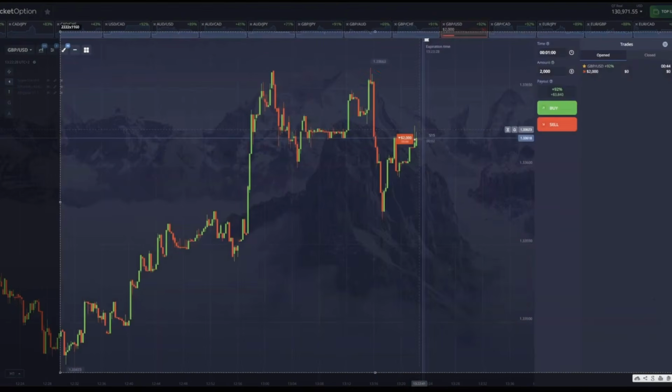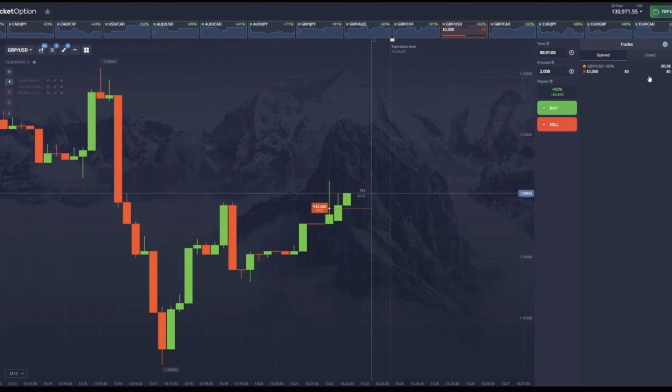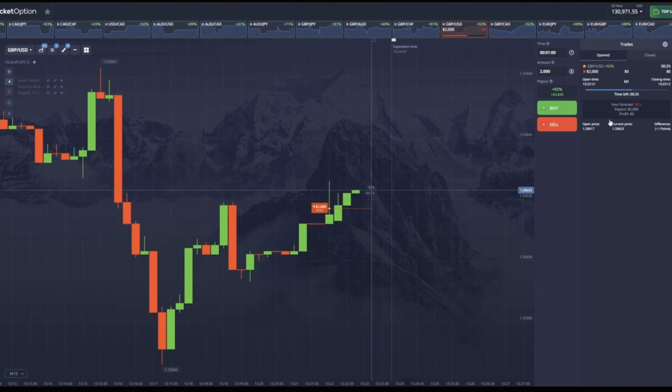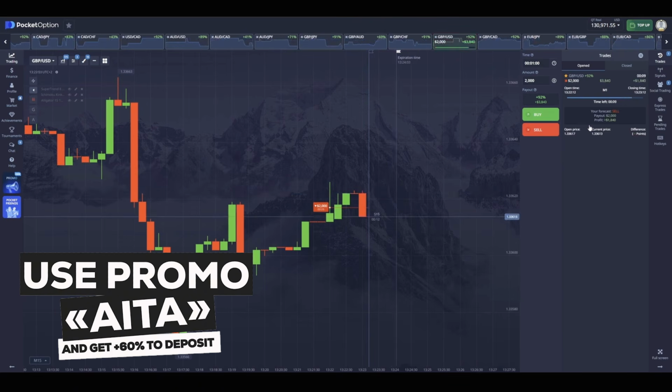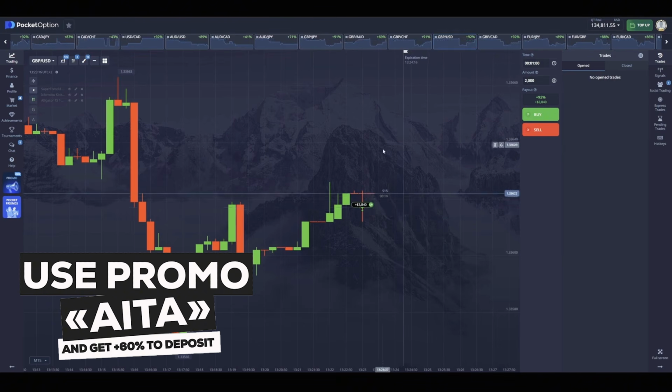So if you see a currency pair like this one, yes, it's difficult right now, and I specifically want to show the robot's capabilities. But it's still better to choose currency pairs that are moving well upwards or downwards, ones that will be fairly predictable, because on pairs like this, you can sometimes make a big mistake. And as you can see, this trade closes in profit and brings me $1,800.